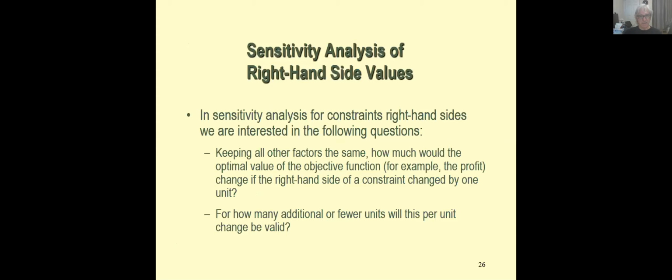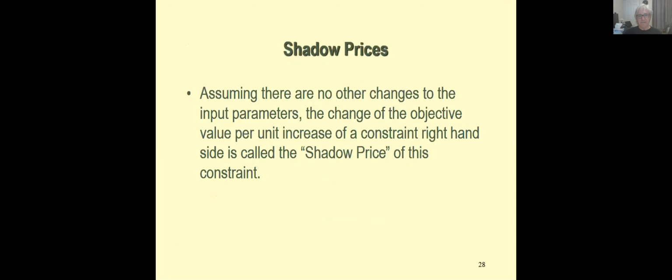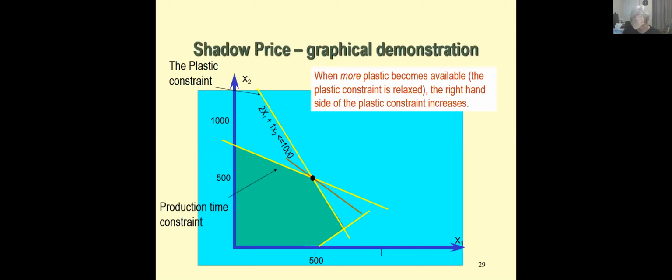Then we go to sensitivity of constraints right-hand side. It's easy to understand what happens in the example I'm giving you, although it can be expanded to any constraint. I chose to take the plastic constraint in our good old production problem. See, this plastic constraint is here. And I decided now to let the amount of plastic increase.